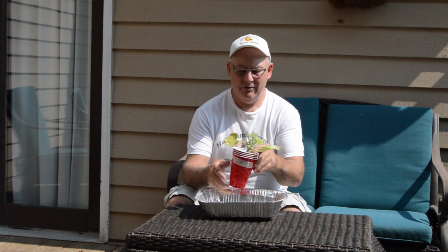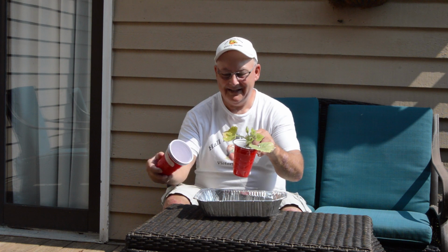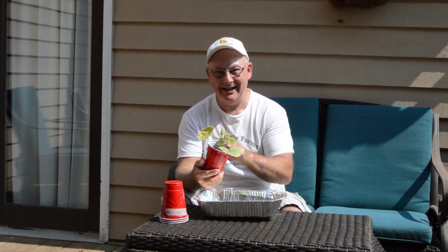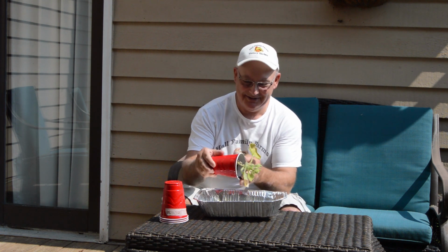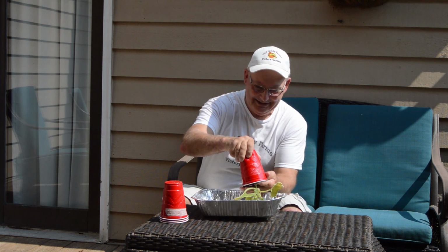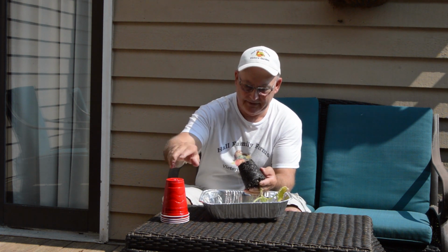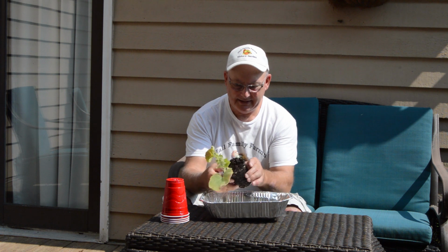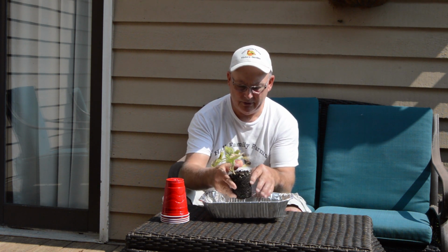Alright guys, we're going to do the unthinkable here. We're going to remove this soil from this Dill's Atlantic Giant pumpkin seedling. These type of plants do not like their roots to be disturbed, but we're going to disturb them in the sake of science. So let's take a look. Boy, we've got a lot of roots here. Nicely rooted. Let me bring you in for a closer look so you can see what I'm dealing with.